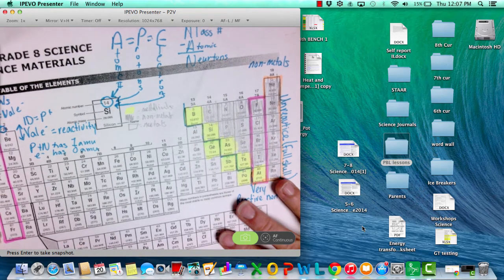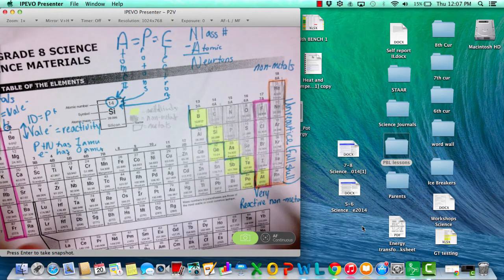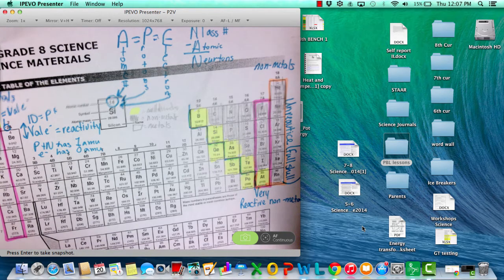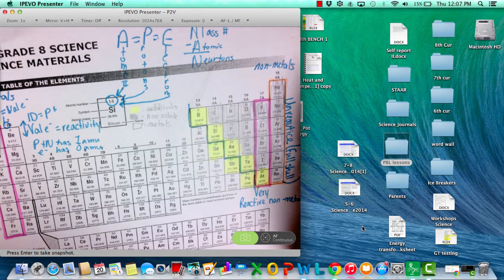I think that's it. All right. So practice this, and when I give you your periodic table tomorrow on the test and I tell you to begin, this is the first thing I want you to do. I don't want you to start the test yet. I want you to write all this information down on your periodic table, and it will make the test so easy.